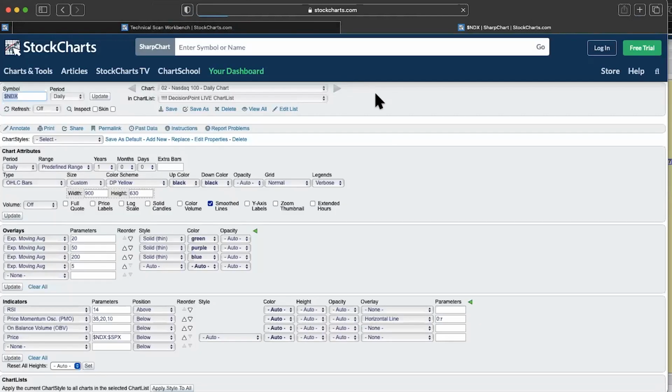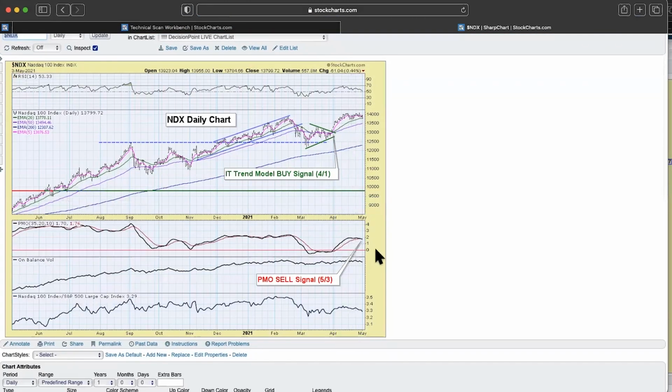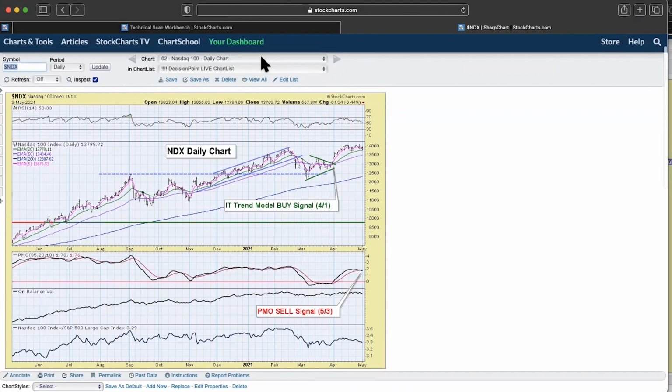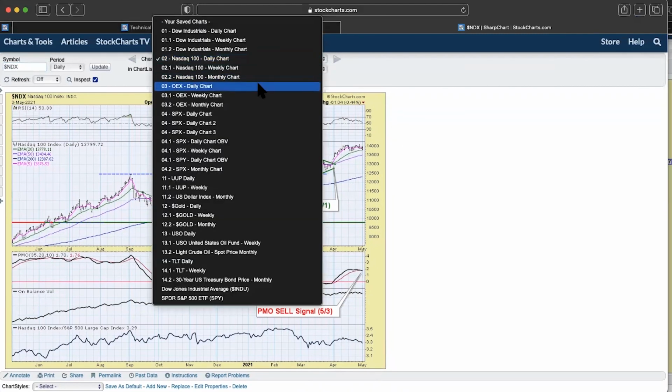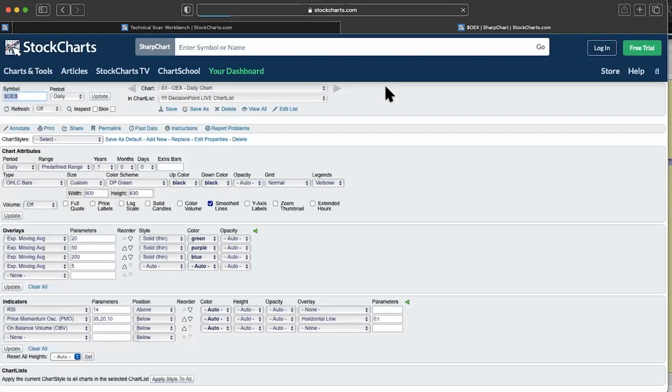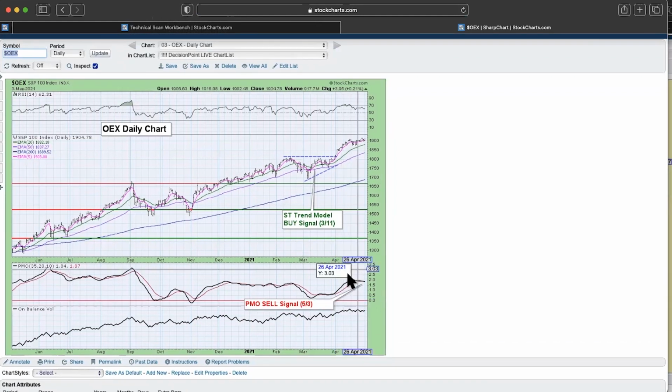But we also got a PMO sell signal on the NASDAQ 100, as you can see. And again, the same sort of action, really sideways. When I look at this NASDAQ 100 chart, and honestly, when I look at the NASDAQ chart as well, all I can see is that double top brewing. It's not a very tall one, but overall, it's a pretty classic topping formation. So tech is just not looking good. I looked at the semiconductors, and I'll show that chart. I didn't talk about it, but why not? We'll look at that after I show you the last year. Also the S&P 100 got us a sell signal as well.